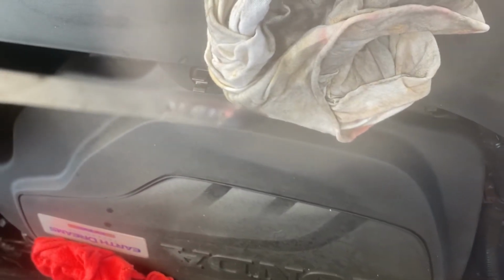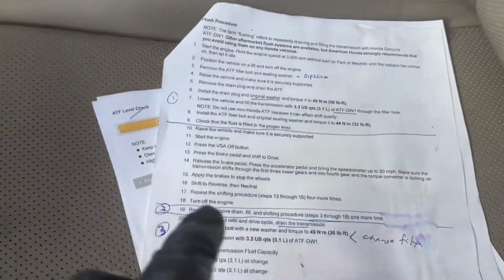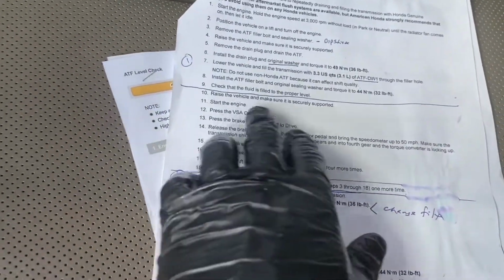I can see right now the oil, even though it's not started and on level ground, it's a little bit high, so it's definitely got oil, nothing dripped out. Okay, so step 2, a little tricky. So my fluid level is fine. I can go for a little drive.